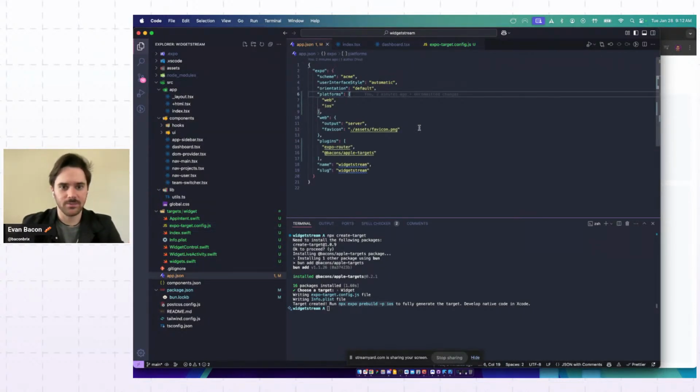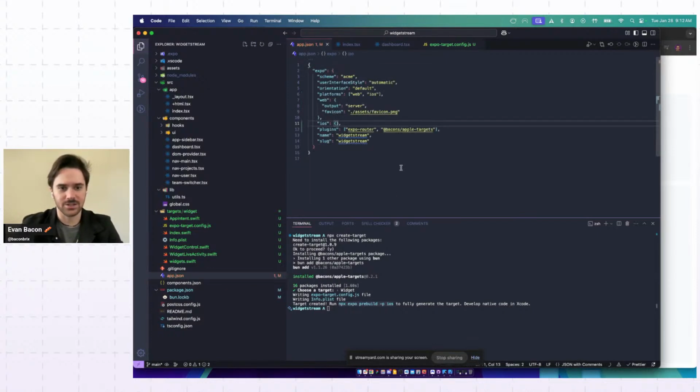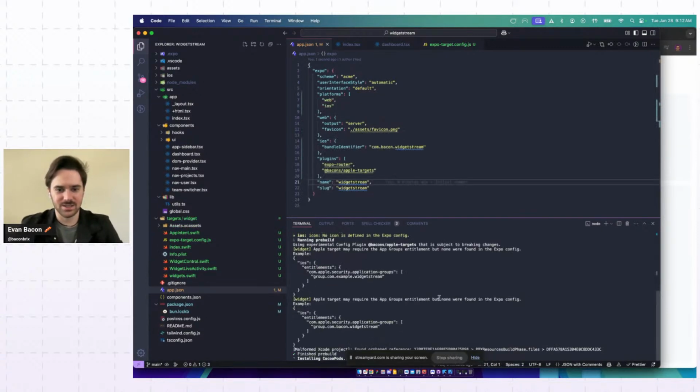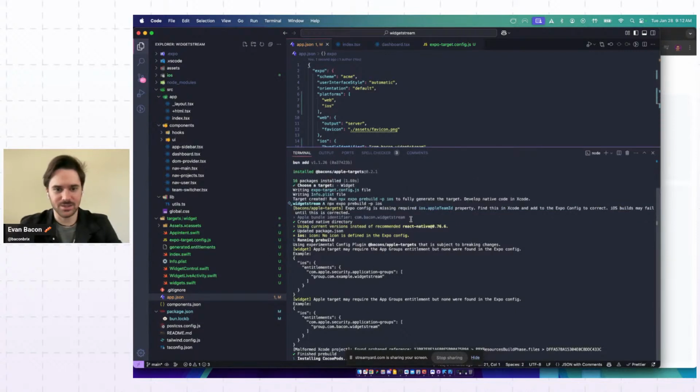We just pop into here. Let's see, we can go iOS. And then actually, getting ahead of ourselves, let's just build the project real quick. So we can run prebuild iOS. This is going to prebuild a project, and it's going to print out some warnings. So the first warning is going to be that we're missing the ios.appleTeamId property. This isn't required. It kind of is, but I was able to make it so that it doesn't kill the build if you don't have it.